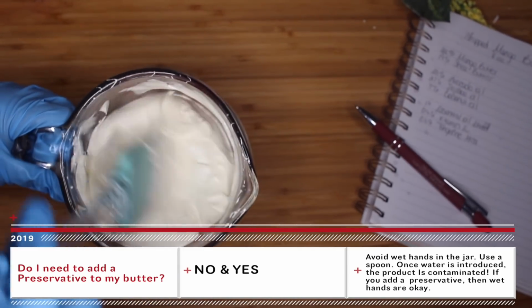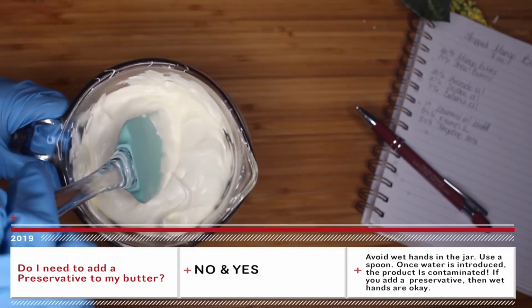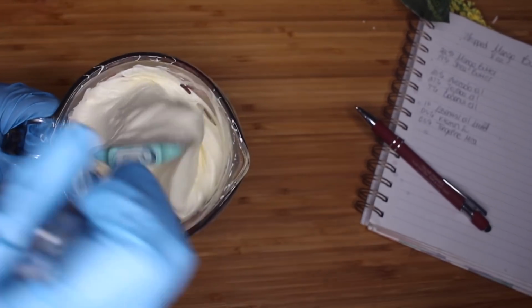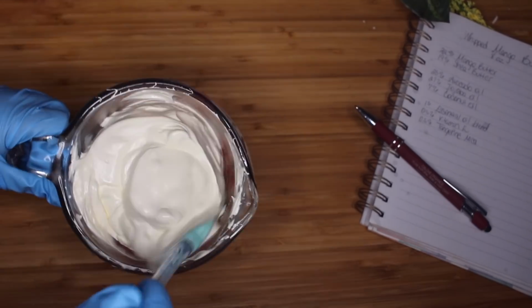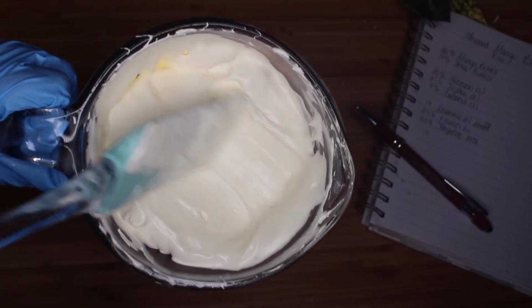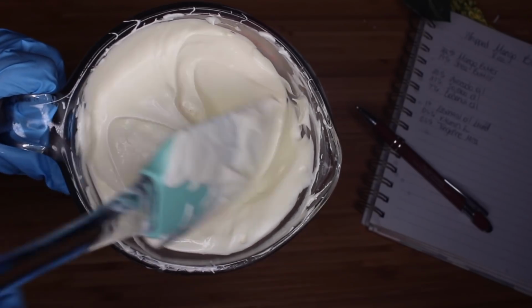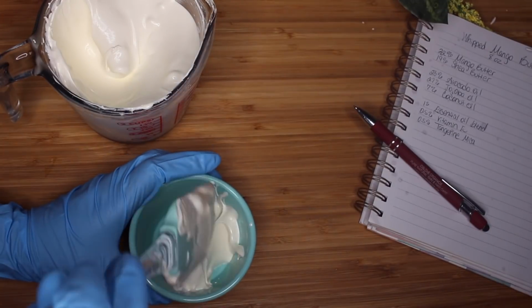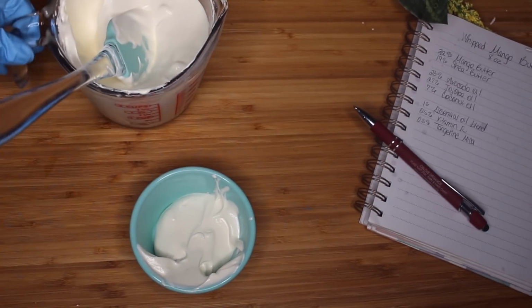We're busy. We're mothers, school's back in, we're working as well, you know, we want something very simple. A few butters, a few oils, and you have a beautiful natural butter that's perfect for your skin, for you and your children. So this is why I wanted to make this very, very simple butter for back to school. Anything after this is just me being extra, and I wanted to make it fun since it was back to school.